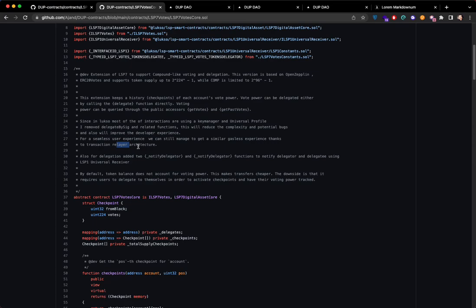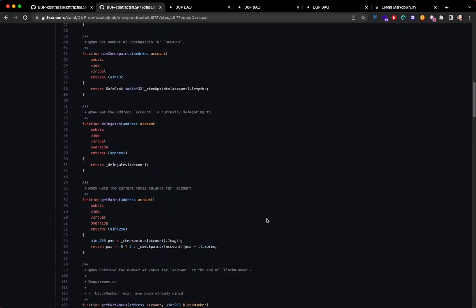Those complex delegate by sig signature functions, we can abstract them to the Key Manager and create a relayer service that can handle them. So I decided to remove them.